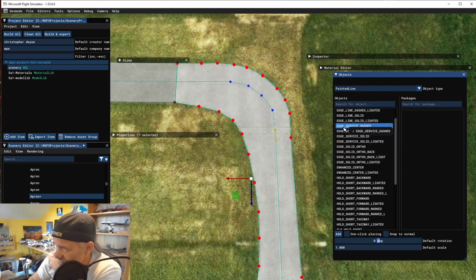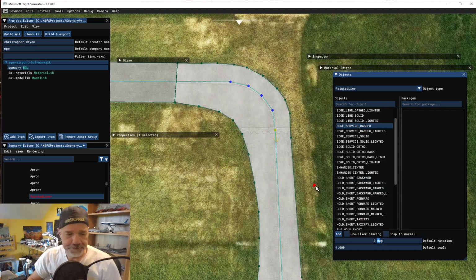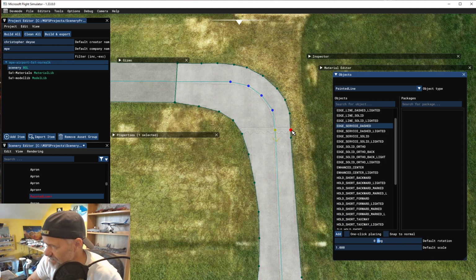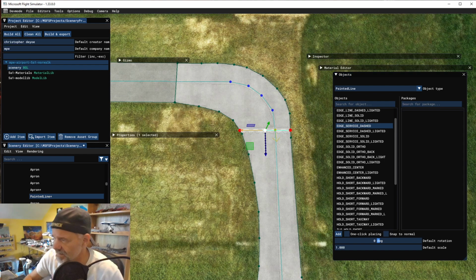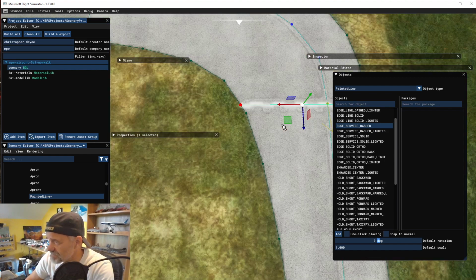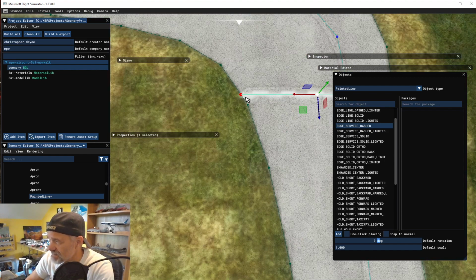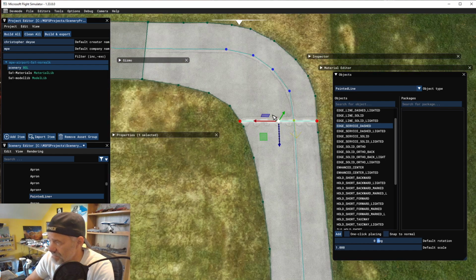So I'm going to select edge service dash, and I'm going to add. And I'm going to hold down the left control and click my left mouse button. And I'm going to click from here to here. Yeah, that's the one I want. I hit enter. If I zoom in, you're seeing that edge line, right?